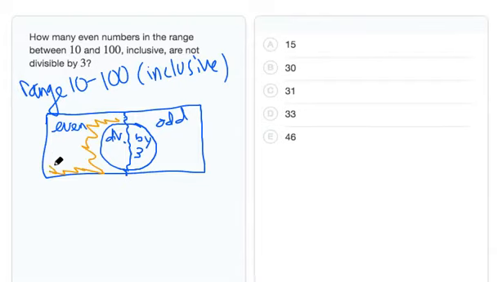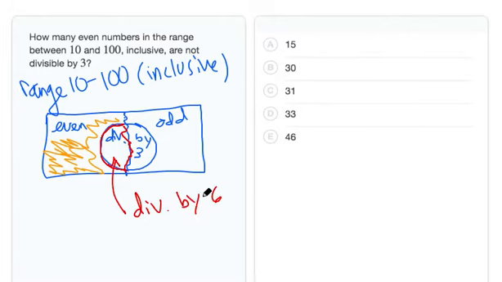So when we're looking to find how many numbers exist in this portion, we're really interested in taking how many even numbers we have in this range and subtracting those even numbers that are divisible by 3. We don't want to count the ones that are odd. So this portion right here, the divisible by 3 and even, this portion of our circle, are numbers divisible by 2, right, that are even, and divisible by 3. And those are actually numbers that are divisible by 6.